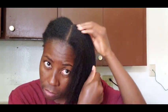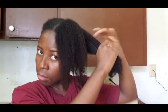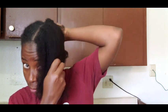I'm gonna try this mask for the next 4 weeks to see if it will grow my hair. I have read and heard a lot of good things about this mask, that it will grow your hair extremely fast. So I'm giving it a try for the next 4 weeks to see if my hair will grow. And if it does, yes. Even if it doesn't, I'll keep doing this mask because it makes my hair feel so good and I am very happy with the results. And don't worry about the avocado piece. I only got like 2 of them. So that is good. That's not that bad.